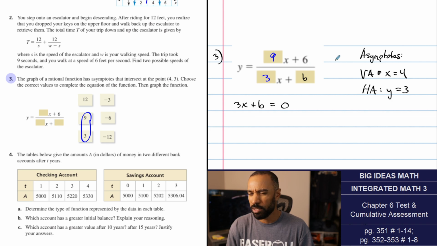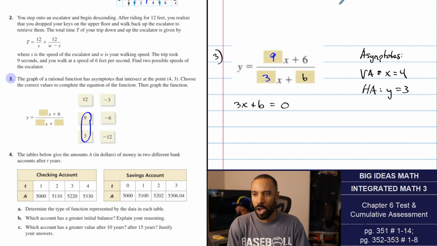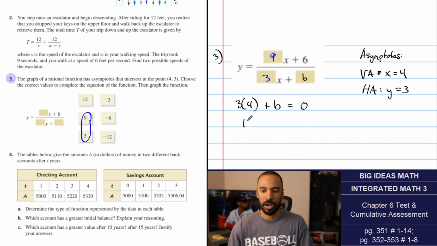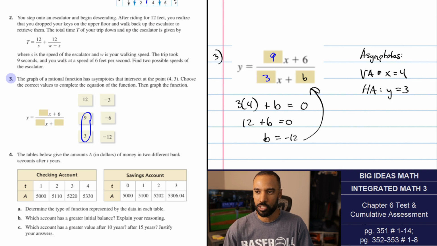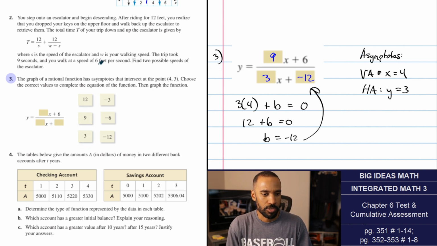What am I doing? Hold on. I'm overthinking this or underthinking this or whatever. When I substitute 4 for x, I get 0 there. So 3 times 4 plus b, I'm like, why do I have 2 variables? 3 times 4 plus b equals 0. There it is. 12 plus b equals 0, so b equals negative 12. So that's the b value that needs to go there. So these are the values that would fit in here: negative 12, and 9 and 3. I had to kind of pick and choose from there to get those first ones.